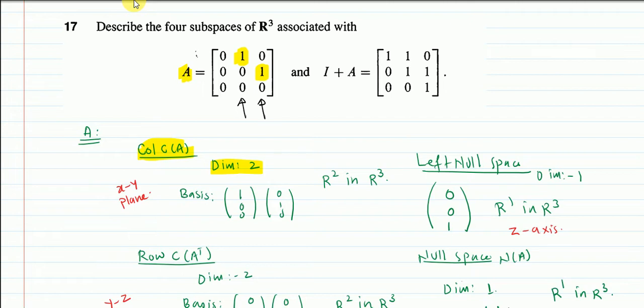So we have picked these two vectors as our basis, and if you look at the basis of the column space, we have the two vectors, right? So the number of vectors in the basis gives the dimension 2. Now if you look, we are in R3, because if you look at any column, we have 3 components. So we are in R3, and we have got the column space for 2 vectors, right?